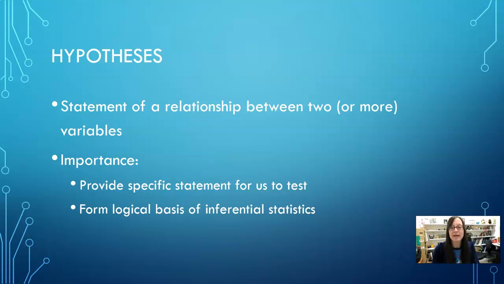And it forms the logical basis of inferential statistics because, remember, in inferential statistics, it's all about being able to infer from what we have to a larger population. So you use the sampling error distribution to come up with whether there is no difference or a real difference, which we're going to talk about when we talk about statistical significance. But this also takes into account the confidence that we have in whether we see an actual relationship between our variables or not. And that comes from whether we think it's a true difference or just a result of error. And if it is a true difference, and it goes in line with what our hypothesis is, then we can say our hypothesis is correct.